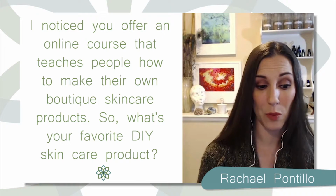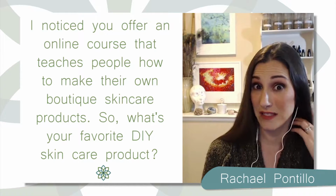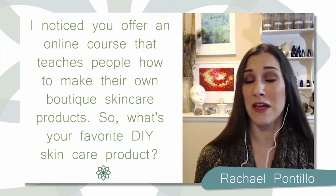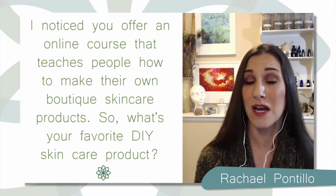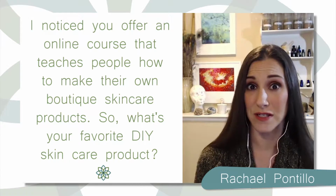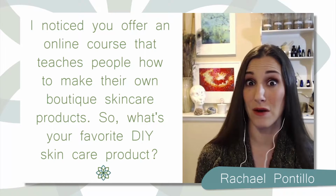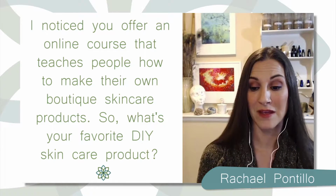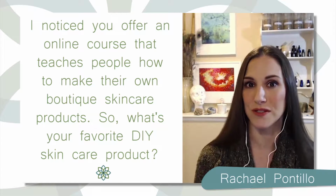And then one of my favorite products, we make so many products in the course, it's really not easy for me to pick one. But I'm a really big fan of emulsion cleansers as well, which essentially is a lotion cleanser or a milk type consistency cleanser. I make a micellar water-based cleanser that is absolutely gorgeous. It's really light, but it removes makeup as effectively as an oil does. So it's a really lovely feel, and your skin just feels really clean and really soft afterwards.